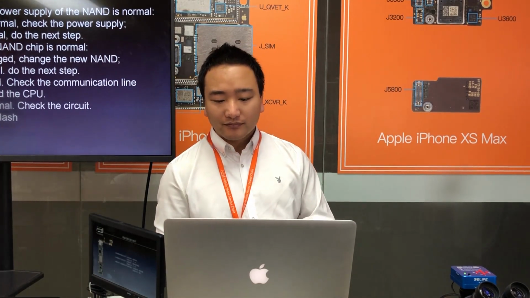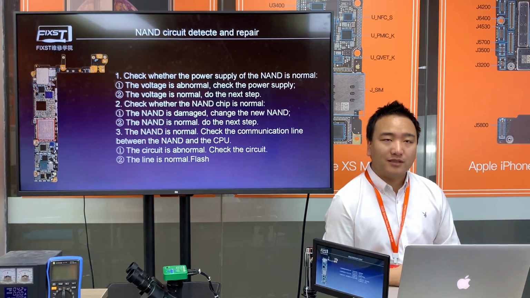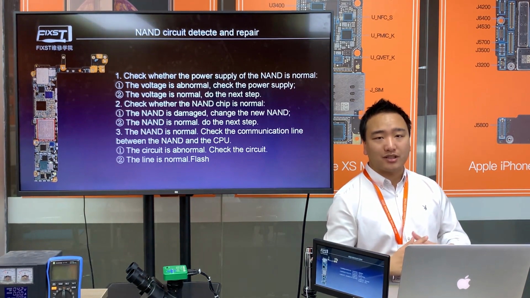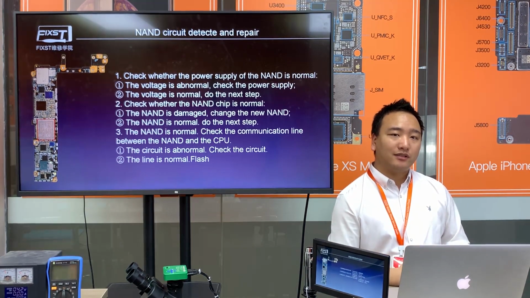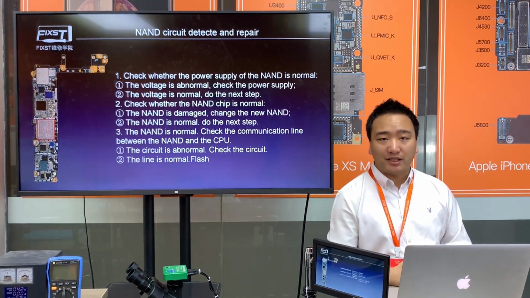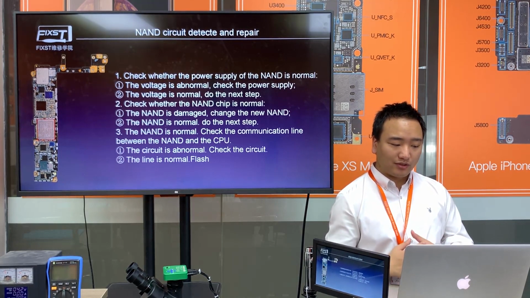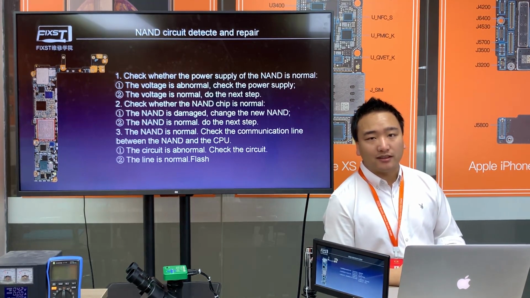But the information inside the NAND is also encrypted, and we can use some machines to detect it. In the market, you can find some machines, for example the WL and the JC. For example, the JC can provide the booting data of the NAND, and can also write the SN number and Wi-Fi MPT number.